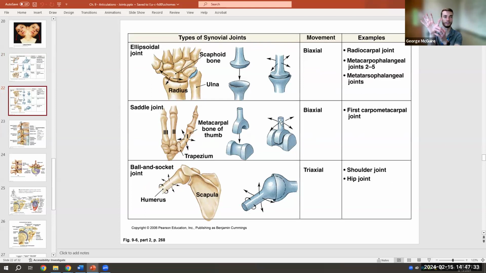So our carpometacarpal joint for our thumb doesn't just go down and up. I'm trying to do it without also bringing it in. It doesn't just flex and extend. It can also reach across for opposition. And even the carpometacarpal joints of our fourth and fifth metacarpals have a bit of that movement, but 2 and 3 only really flex and extend. They can't do opposition a whole lot. They have a little bit of it.